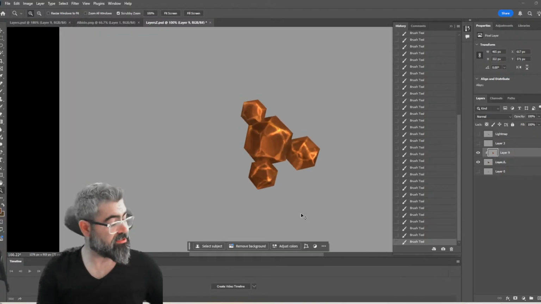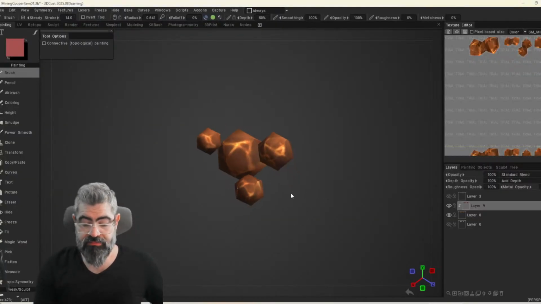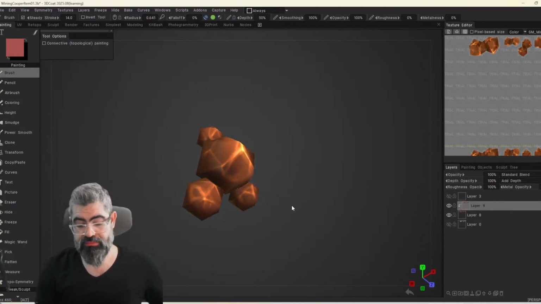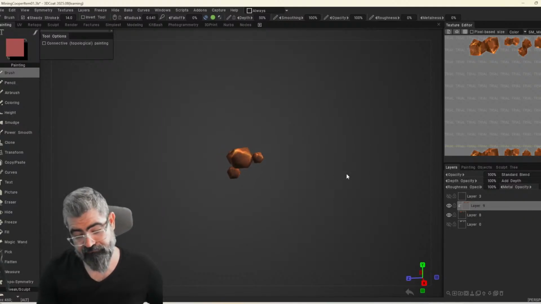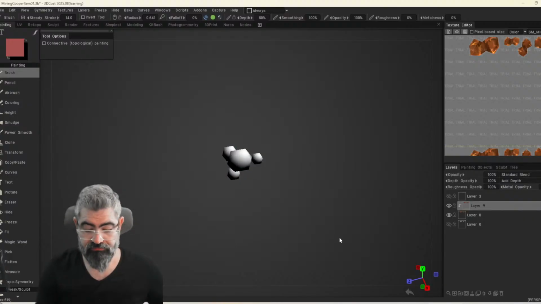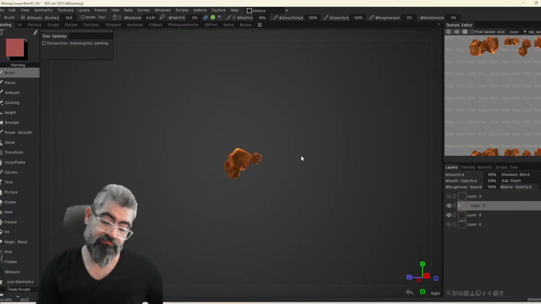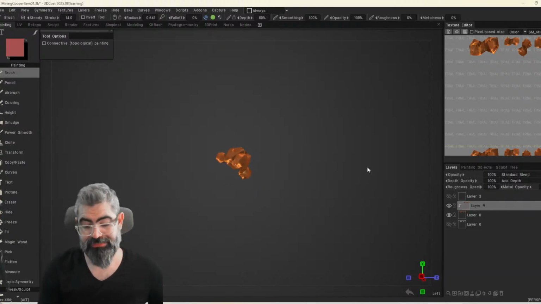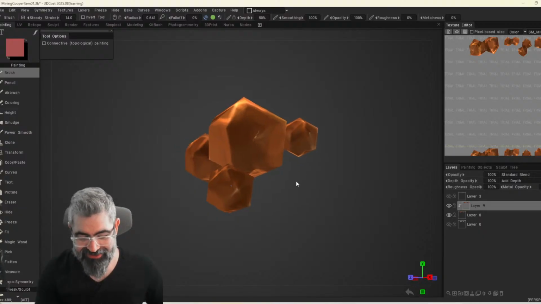Okay, let's see. Kind of crabby, but let's paint this part.